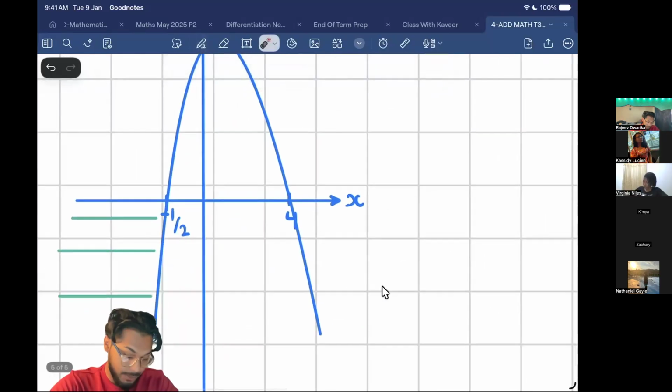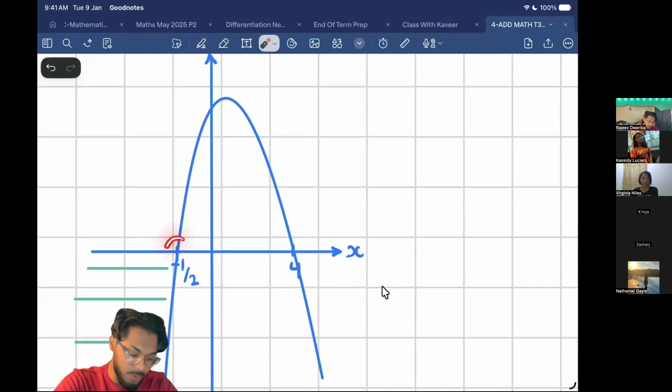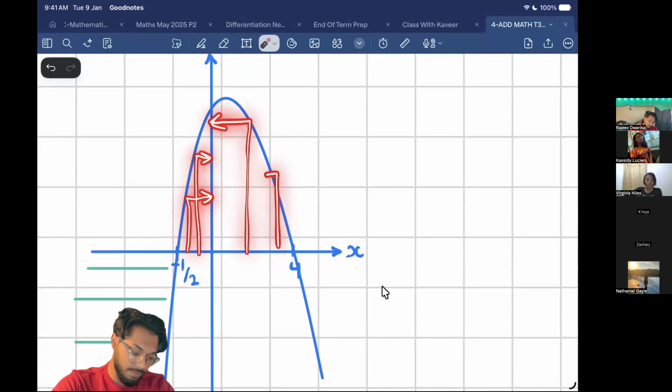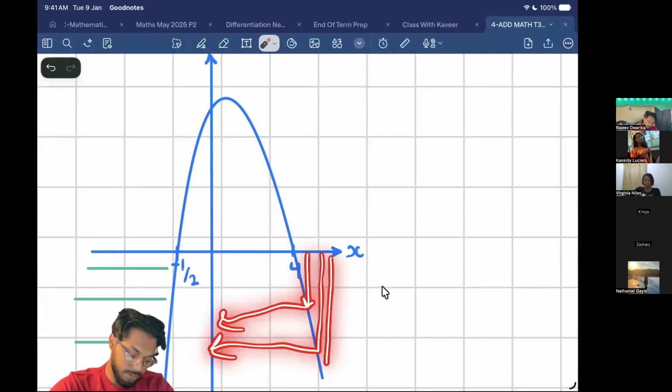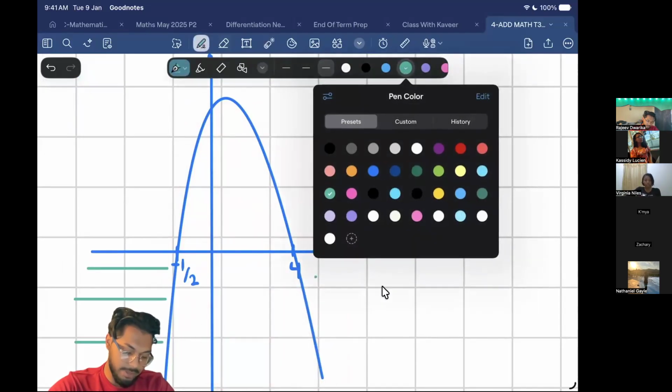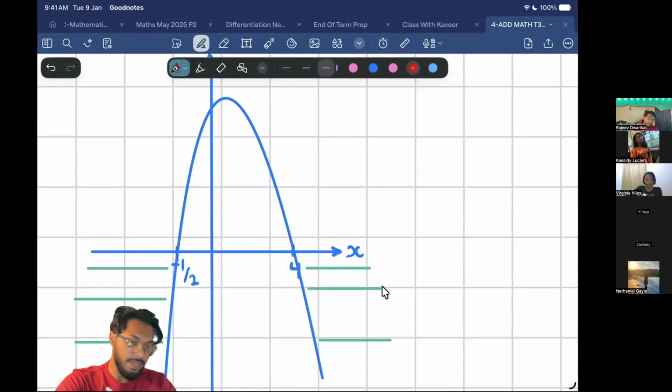Okay, and here we want to figure out again where it is less than zero. If I pick a value between -1/2 and 4, does that look like it's less than zero? No, sir. What about if I pick more than 4? More than 4. Yes, sir. Yeah, that looks like it. So you can see we're going to get the same answer. Like I said, Kamaya, when you multiply by -1, you just change any question to a logically equivalent question. It's going to give you the same answer.